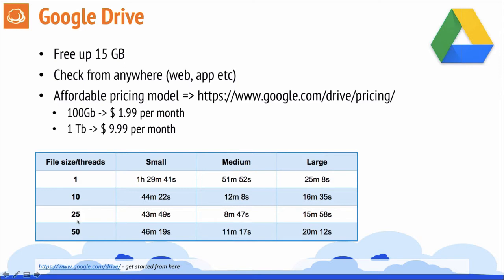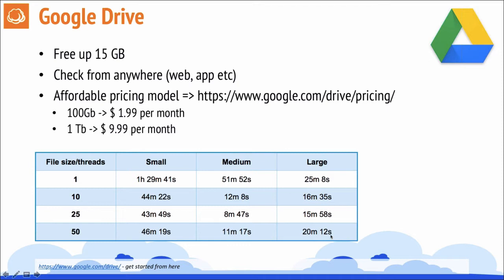So for example, 25, 50, or even 10 and 25. That actually gives us the most efficient result, because all these tests were done with pretty much the same amount of overall backup sets. So like 25 minutes. As you can see, a large file in one thread is very slow, but 10 and 25 threads is quite fast. And when we have 50 threads, it means that the large file is being uploaded in 50 parallel threads. So that actually gave us 20 minutes.